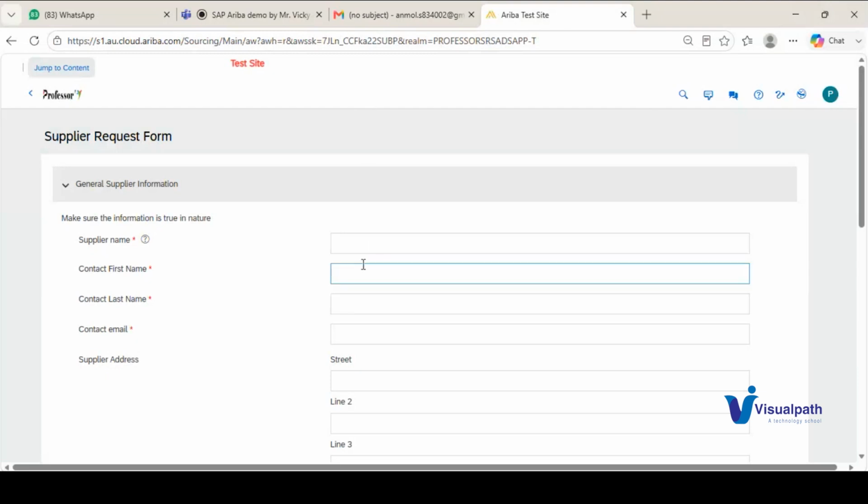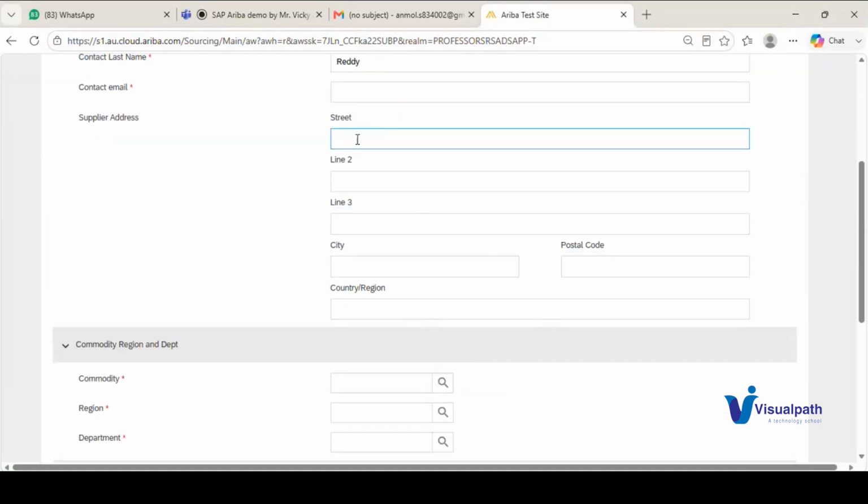So I want a few details. I will take a few details like the name, like Malikarjun Sales. That's the name. This will be the contact name, and this is the last name. Simple. Okay. I need an email address for registration. Can you share it? Yes, sir. I'm sending. Send on the chat. Right. The country, street, and all. So let's give a street. Tell me any street name.